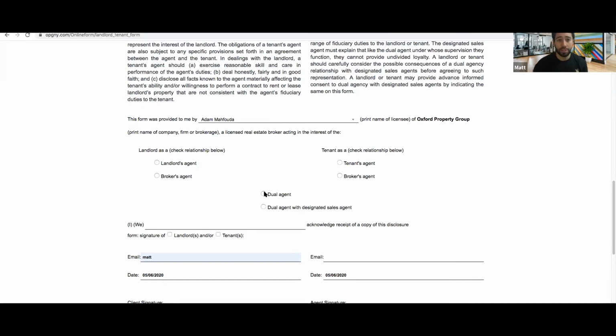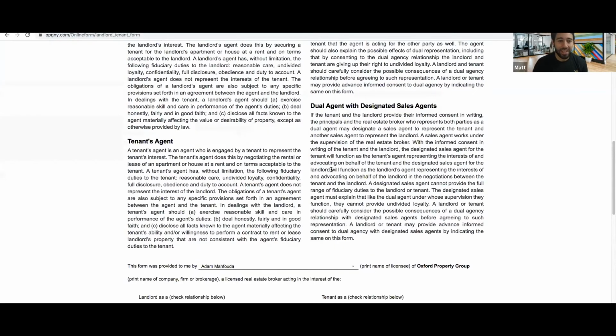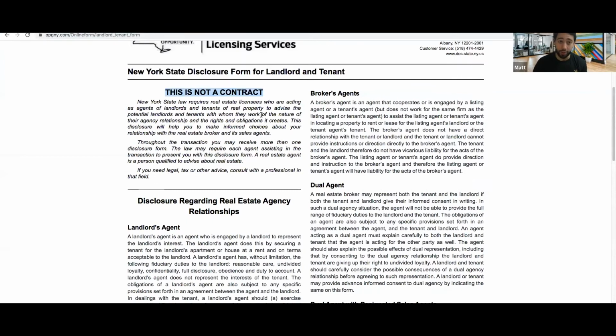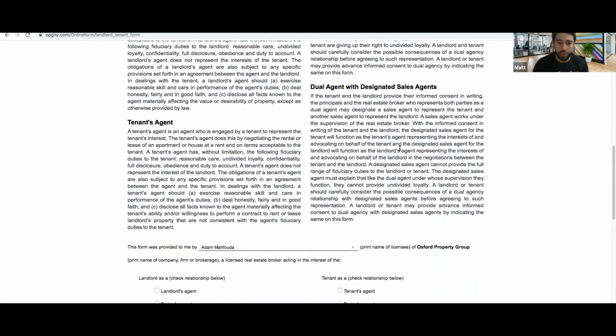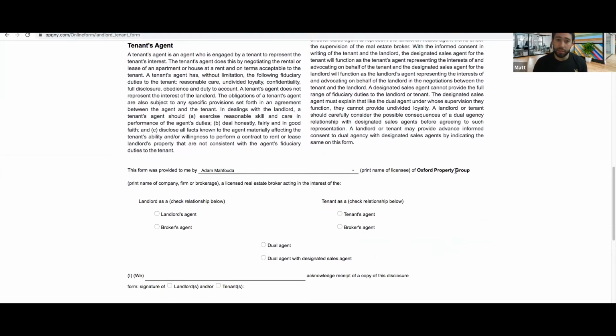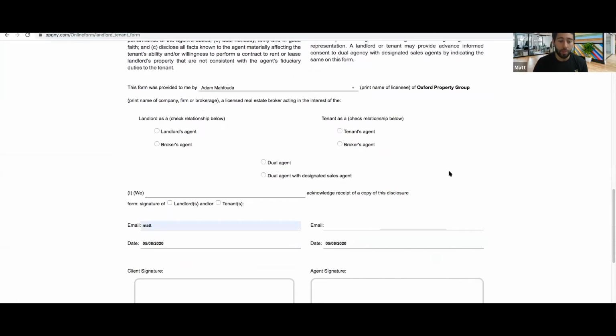I always suggest that even though you could just copy this hyperlink and send it to the client and they could fill it out themselves, a lot of times clients get a little confused by the disclosure form. It has a lot of legalese on it, and it does seem like it's a contract, even though it clearly states it's not a contract. So I usually suggest that the agents fill this out with the clients just so that there's peace of mind on both sides, and so that you know that it's been filled out correctly, as the disclosure forms are mandatory for any deal that you do on the residential side.